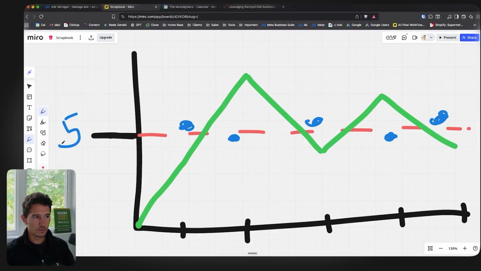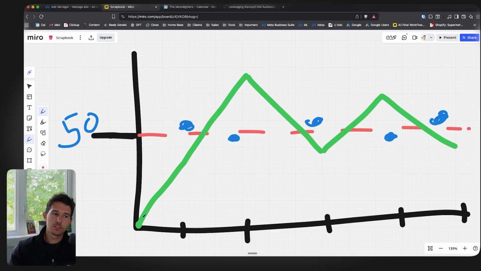Let's make sure that's clear. $50 CPA. That's the blue dots. It's floating right around your CPA mark. Your spend goes up when it's under the mark, therefore you get more scale at an affordable cost, and your spend goes down when it's not at an affordable cost. This is the perfect scenario. This is pretty much what happens at scale. This is pretty much what happens to those advertisers that are spending hundreds of thousands of dollars, well beyond hundreds of thousands of dollars.